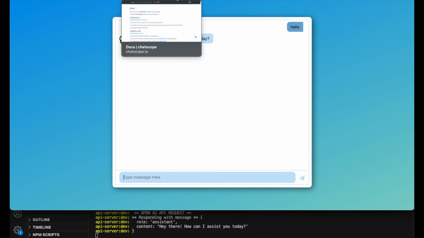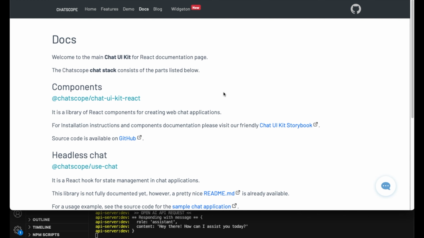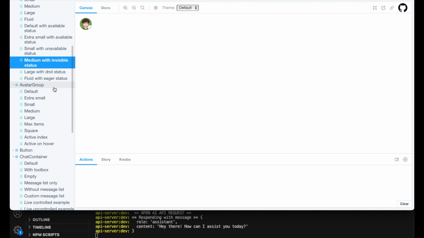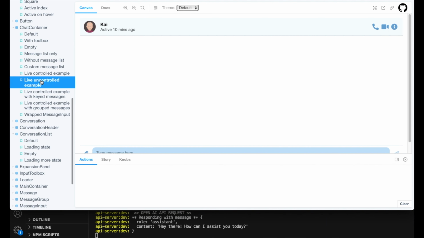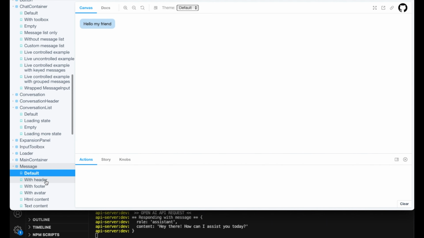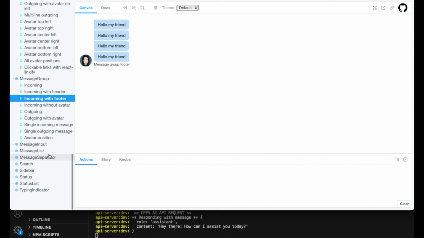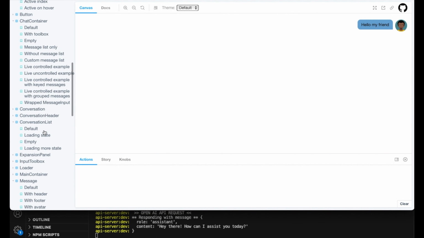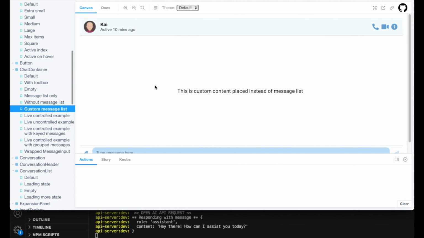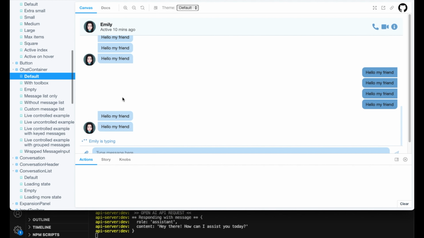Let's take a quick look at the interface. As you can see, we have a React.js application, and most of these components are coming from a free React component library called ChatScope, which gives you a set of React components that makes it very easy to develop chat UIs. So I basically just took a few of these, put everything together, and I was done in less than 15 minutes.